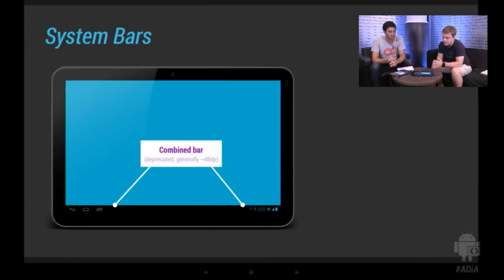On earlier versions of the platform, there was this kind of combined bar that combined both the status bar and the navigation elements. And this is also generally 48 dips tall. But this is more deprecated. So if you see screenshots with this, they're using the older system UI style. So make sure that you plan for both, because if you're supporting, for example, Android 4.0, yeah, 4.0 was using this. If you're supporting Android 4.0 and higher, just be aware that your buttons and your notifications may actually be in the bottom right at some point.